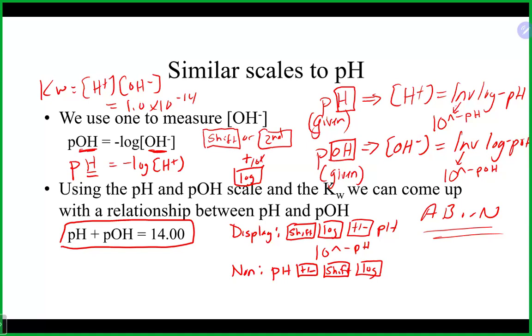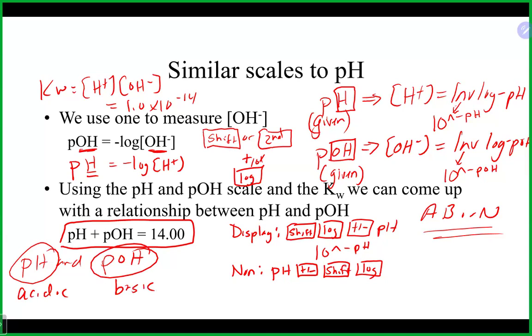So if you're asked, is it acidic, basic, or neutral, you should just put one answer. If you're putting multiple answers, just put an X on it and save me the trouble. Yes. So don't do that. Why do people do that? People do that because in those questions, they're asked to calculate two things. They're asked to calculate the pH and the pOH. And when they do so, they look at the pH value and go, cool, it's less than 7. My solution is acidic. Then they go look at the pOH value and go, cool, it's above 7. Hey, it's basic. And now I have a solution that's both, and that cannot be.